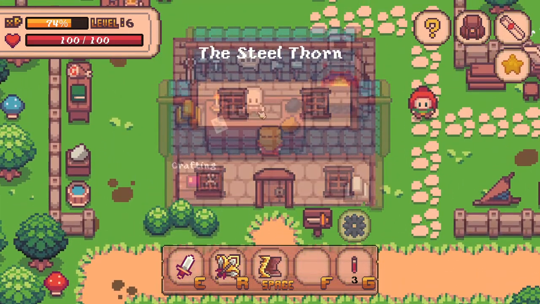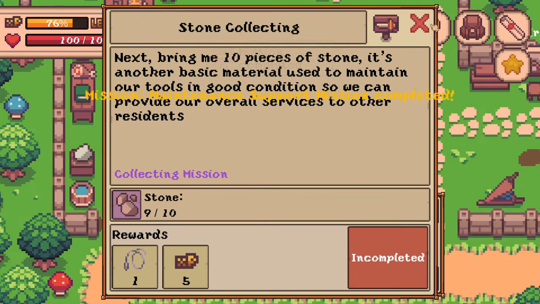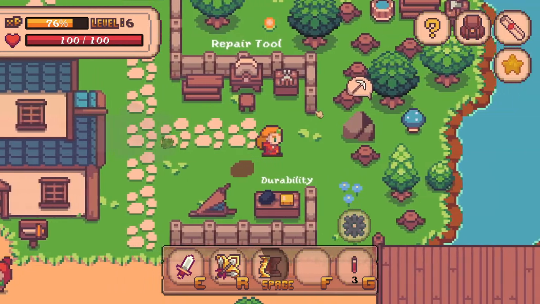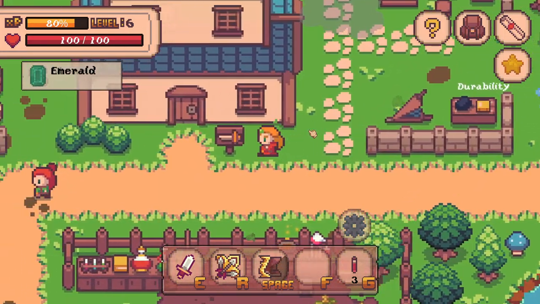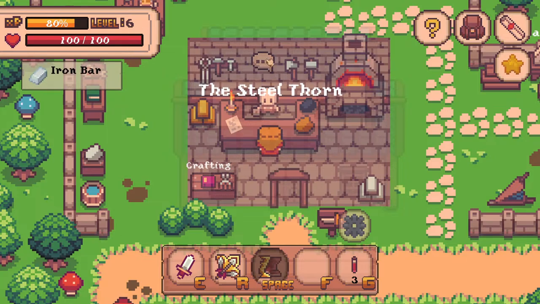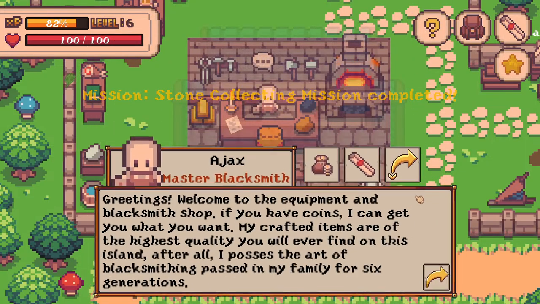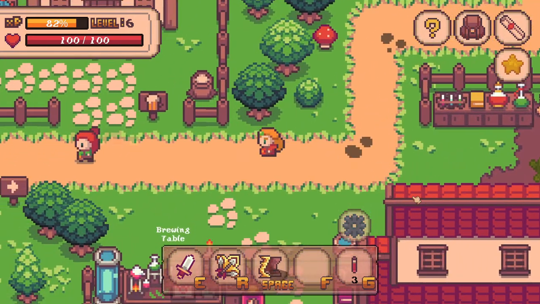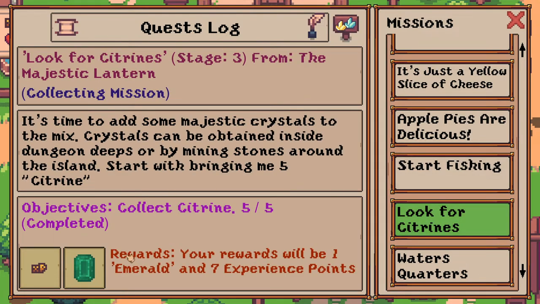What does this person need? Wood. Oh, I need one more stone. There might be somewhere up here. Yep. Please give me a stone. There it is. And an emerald I can sell. Still sleeping. I got an iron rope. Look for citrines. I got 5.